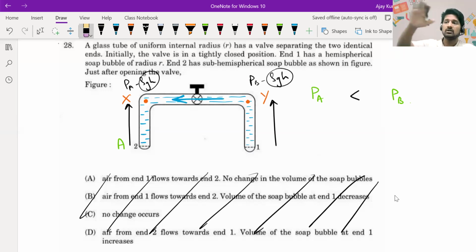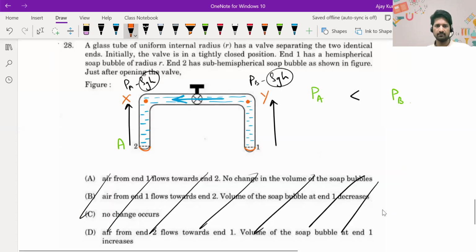Now, liquid is going to flow from right to left. As a result, one's size will decrease, two's size will increase, and they will become equal on both sides. So it's kind of opposite to what we see in case of air bubbles. Okay, these are drops. Fine. I don't want you to remember it as drops behave opposite to bubbles, but the answer here is opposite to the answer that we saw in the previous case.